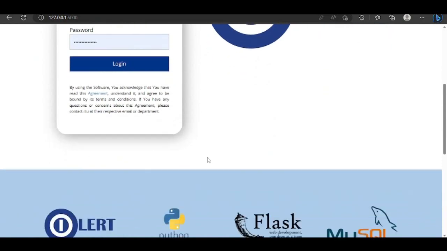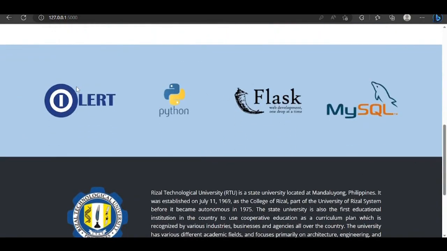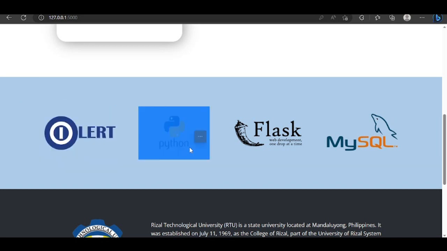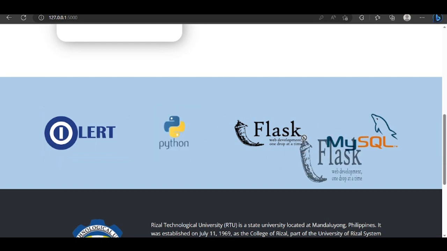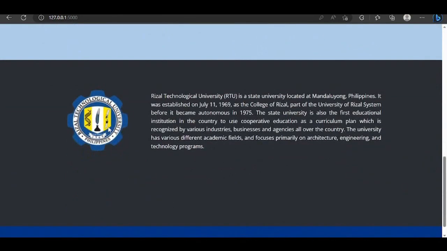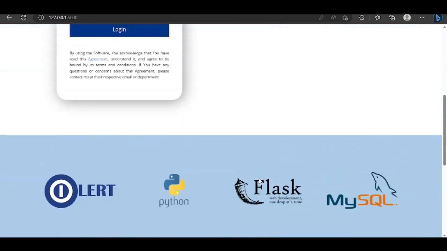If you scroll down our web server or our system, you will see what we used for building the system, and also, for a sense of ownership, we put here the credits. That's us, for example, the developers. Python is our main programming language, Flask for web development, and MySQL for backend development. Here there is also a sense of ownership for the client, which is RTU, and also the copyright.